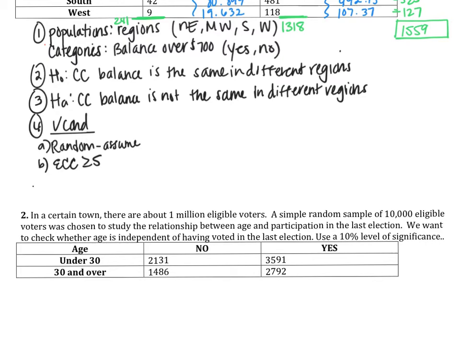Now we're going to move on to step 5. Alpha is equal to 0.05. And I'm actually going to squeeze step 6 in here. This is chi-squared test of homogeneity. And here's my statistic.